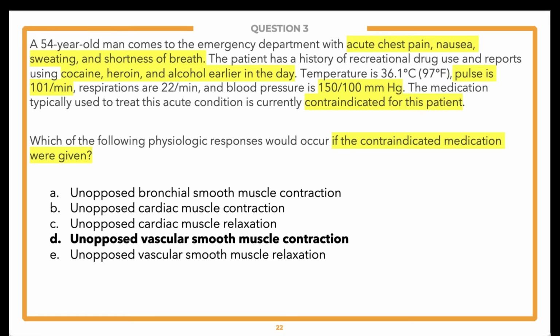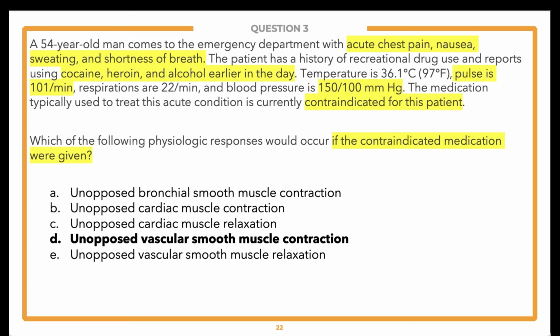And your norepinephrine and epinephrine like to bind to all of those. Now, if I take away my betas, it's only going to be able to sit on my alpha chair, only going to be able to bind to the alpha-1 receptor. And alpha-1, as we know, causes vasoconstriction, right? Vascular contraction. That's the big issue, right? The patient is already hypertensive.